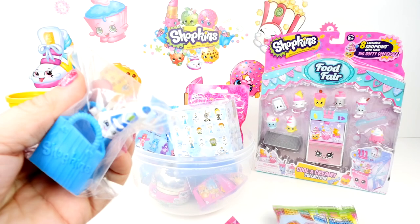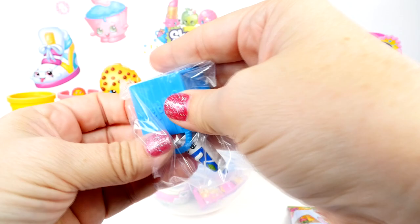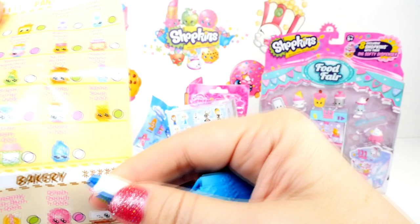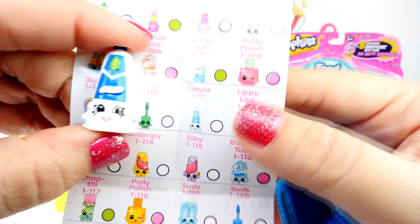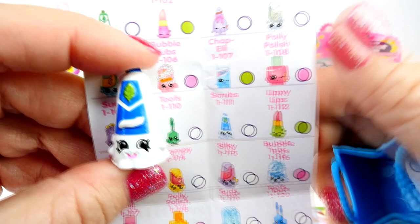Now let's open this up and see who this is. It's like minty something — toothpaste — minty paste. I've got a Season 1 list somewhere. Not in the pantry, not in the fruit. Here we go, health and beauty. It's Scrubs. These names were a lot different in Season 1 — they've gotten a lot more creative. But this is definitely Scrubs and it looks like it's mint toothpaste. Very cool. Yay, we have a new Season 1 Shopkins!